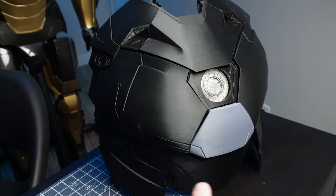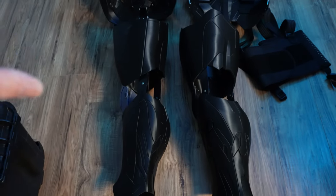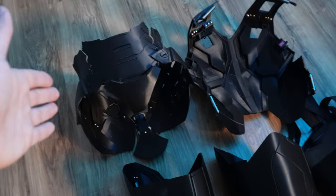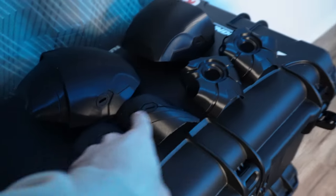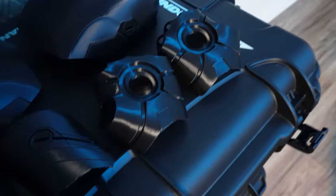Of course we have the chest — I've printed out all the covers for the motorization bits, we have parts of a helmet right here, and then we have the rest of the suit. Starting at the bottom we have the shoe covers, then we have the final versions of the legs which have finally been assembled and they work, then we have the lower body, the back, and off to the side I have the shoulders, the hand guards, and the palms. Basically the only thing I have left to 3D print and assemble are the arms and some smaller parts like the neck and shoe covers.